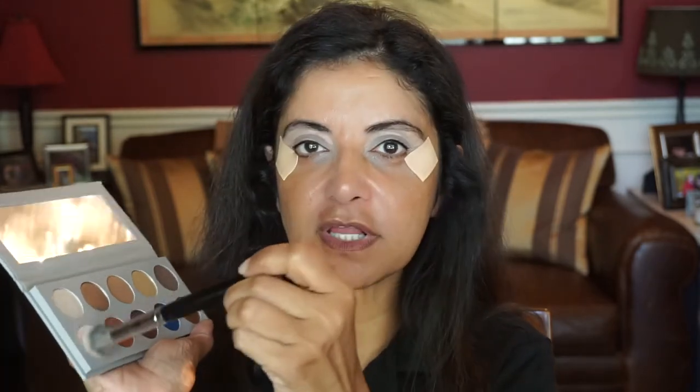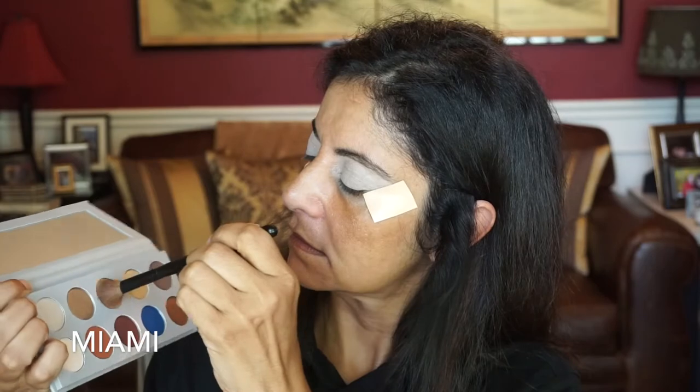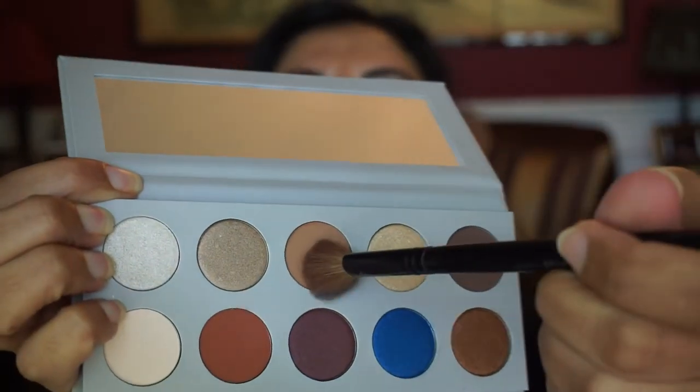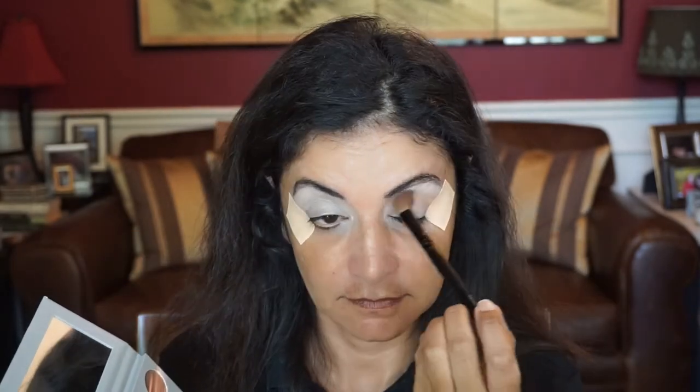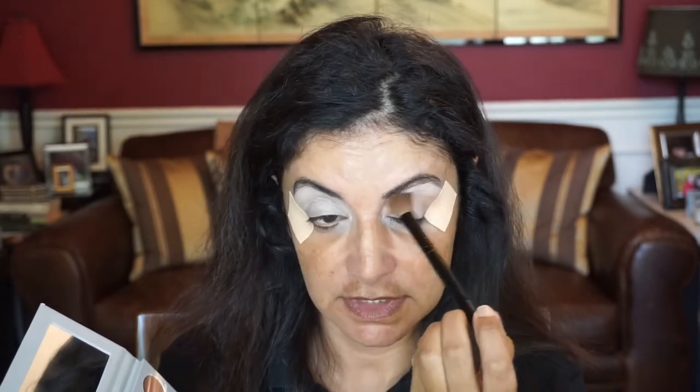I already primed my eyes. Now I'm going to set it with this shade in the bottom corner — I'll list the names on screen since they're very small. This is the Morphe E8; I'm just going to tap that in. Not much fallout. Now I'm going to go with my favorite blending brush, the Morphe B13, and go into this transition shade in the middle of the top row. No kick-up — very nice. I'm putting this in my crease and above my crease to give it that gradient effect.